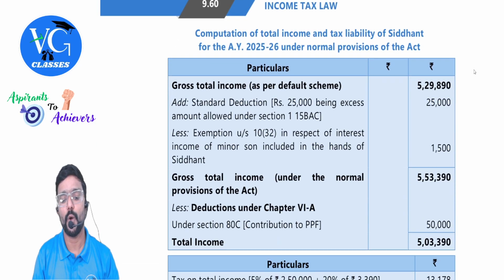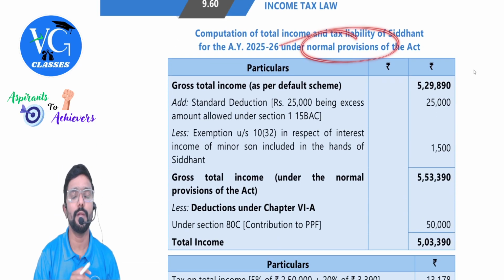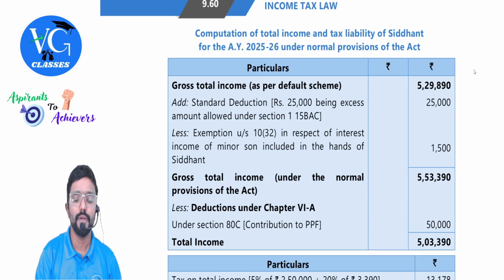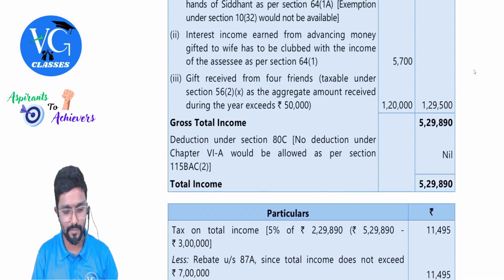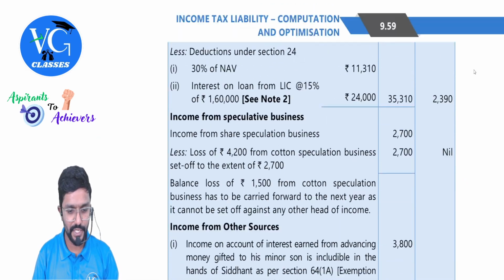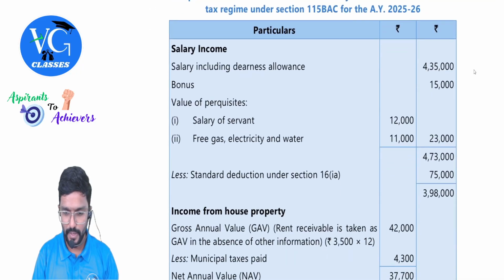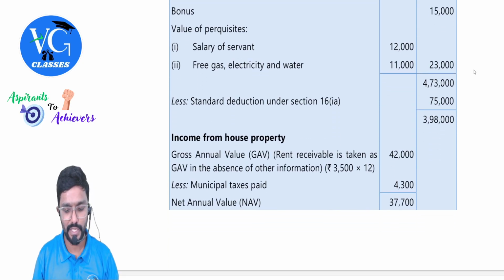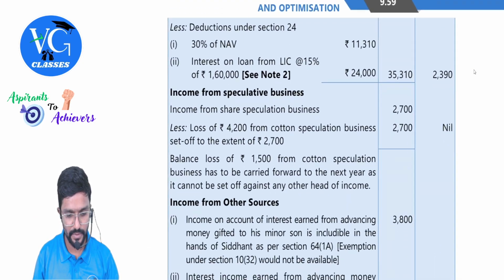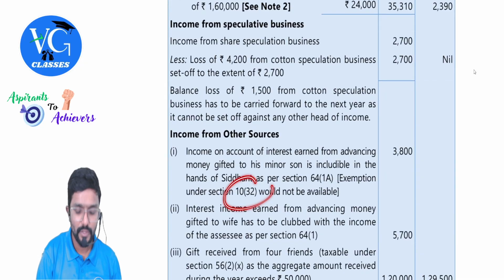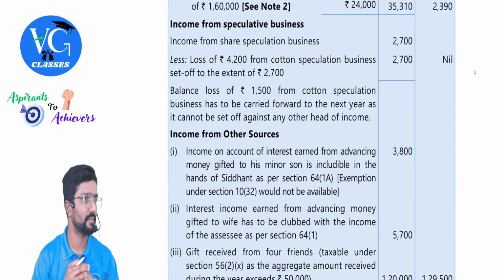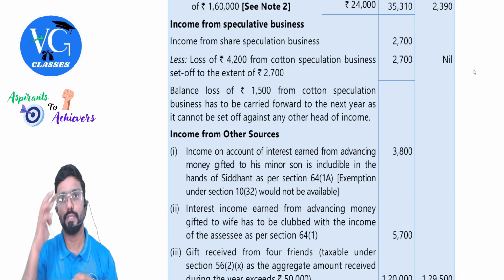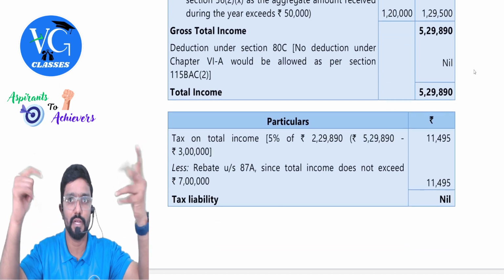Let us see under optional now. Normal provisions, regular provisions, optional, everything is one and the same. Gross total income, we are taking the same as a base. Is there any change here? One second. Here 75 will become 50 there. Correct. One change. Next, any other change? Yes, here 1,500 exemption will come. Clear. Under default it was not allowed, whereas under optional it is allowed. These are the two changes before gross total income.